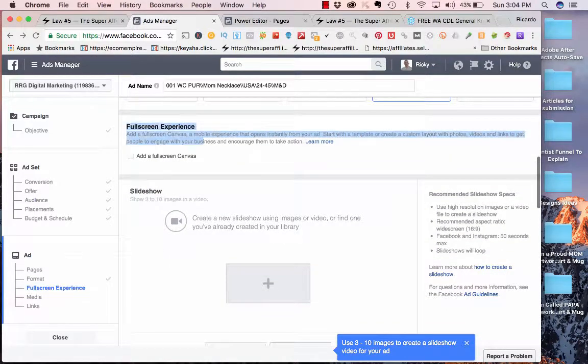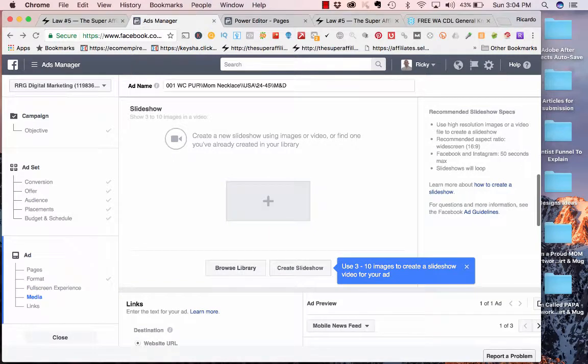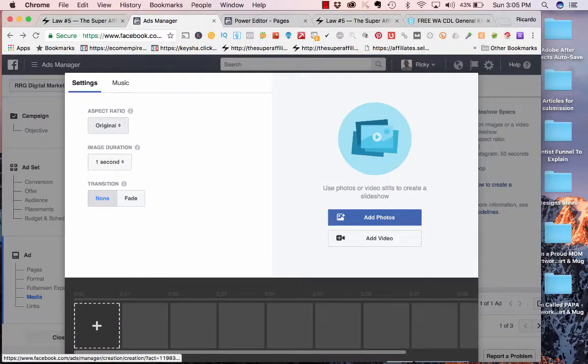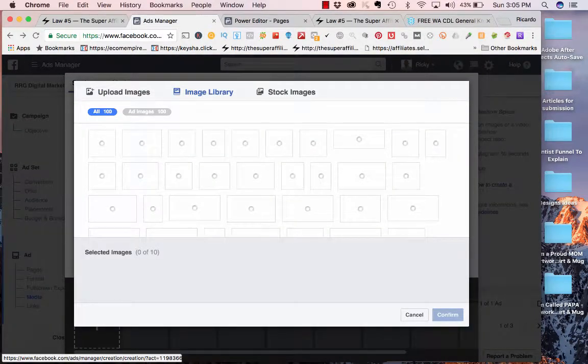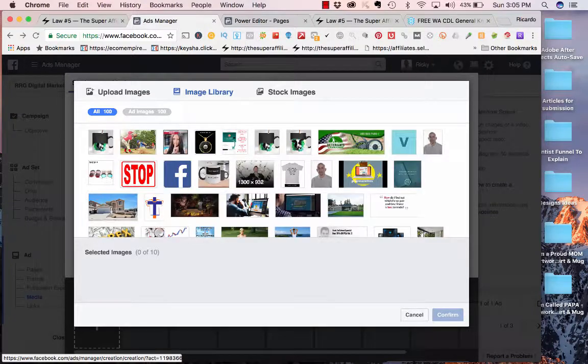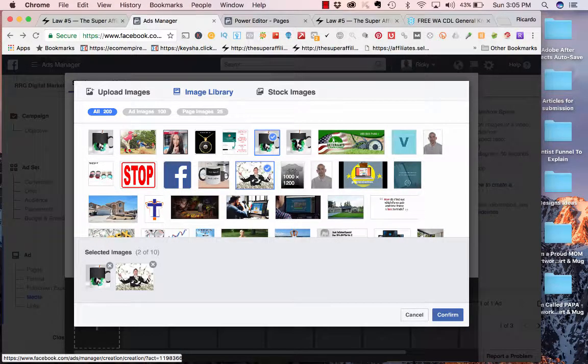Canvas is something very different, but it's easy. It's very easy to follow. Just click on it and follow the steps. I never use Canvas, to be honest with you, but I'm gonna show you how cool it is that Facebook could create a video for you. Most of the time, I use original, at least 2 seconds, because it's gonna change the pictures as you go, every 2 seconds, and I'm gonna show you how. These are previous images that I had here, so I'm going to pick 10 different images just to show you how they change. I'm just gonna pick these randomly.